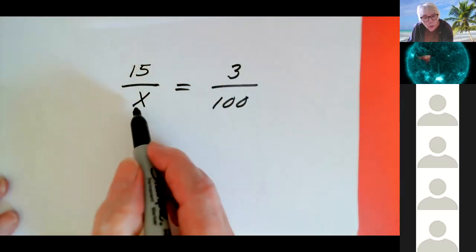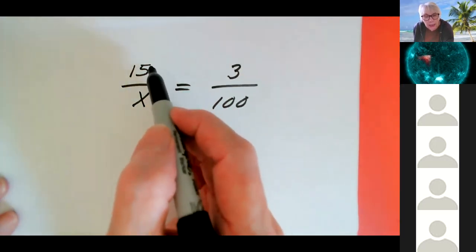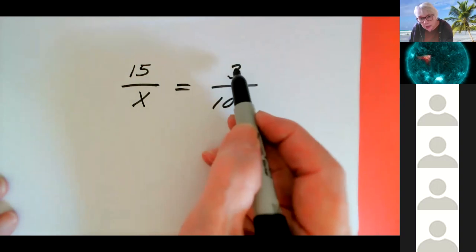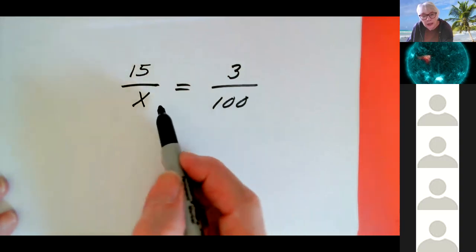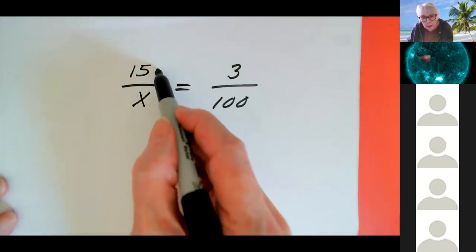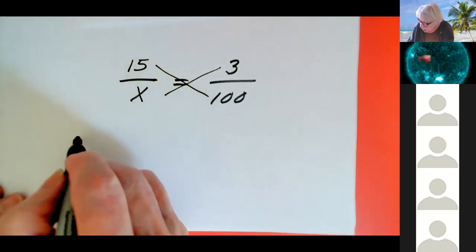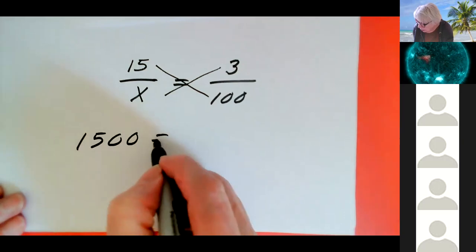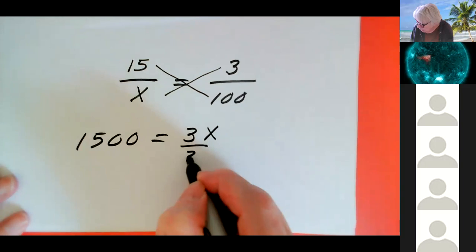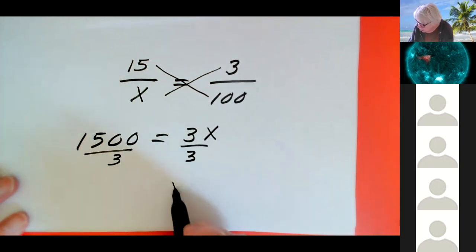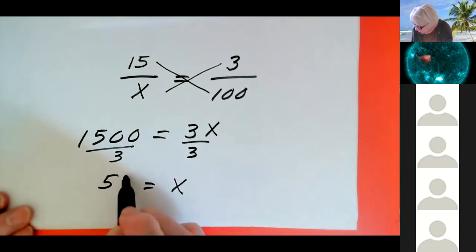This here is the total, and that's what we were after. So that's why the 15 belongs on top. It correlates to the 3% defective. This is defective, so is this. This is 100%, this is the total shipment. You then cross multiply. 15 times 100 is 1500. X times 3 is 3x. And in this particular case, I think this one was the winner. 3 into 15 is 500.